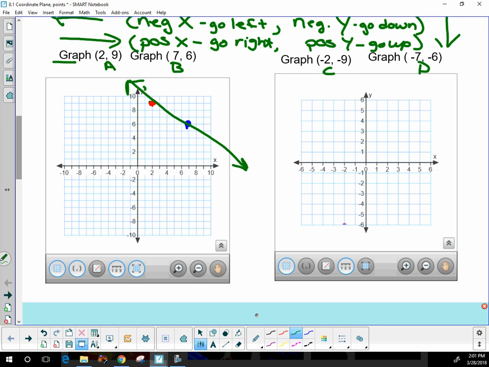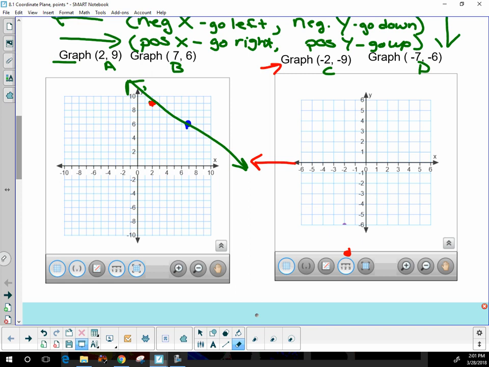Now let's look at points C and D over here on the second graph, because now it's not (2, 9), it's (-2, ...). Now remember, the numbers get negative when you go left, so I have to go over 2, and now I don't go up 9, I go down 9, which is like down here. That was a bad graph to only go to 6, but that's where it would be.